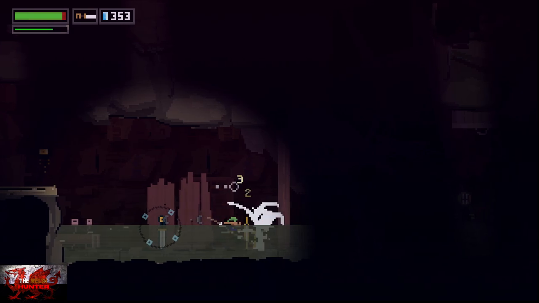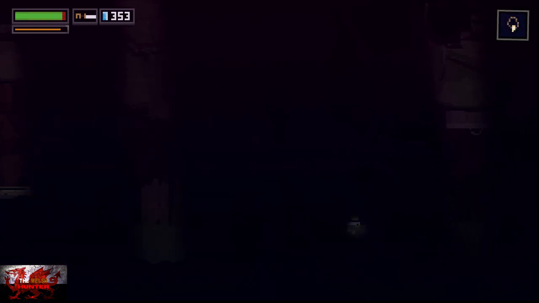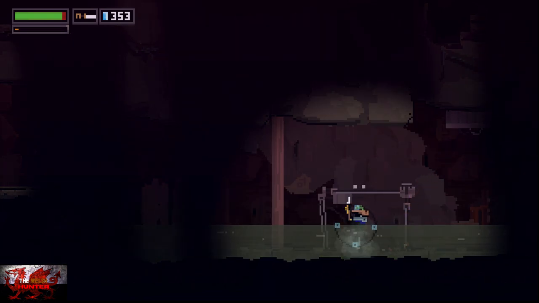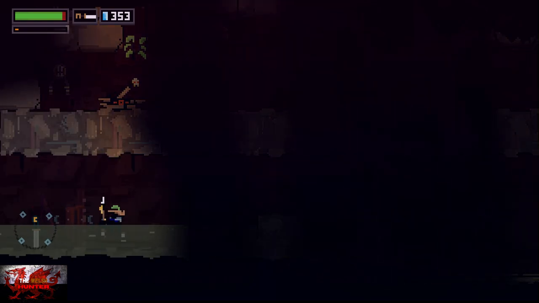And in fact, I think I just accidentally whacked him with the Moonsword there. So, well, that worked out rather well, didn't it? Right, keep going. Keep doing the same thing you've been doing. And eventually, you're going to come into this new room.